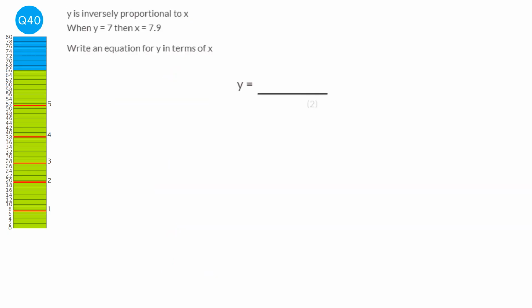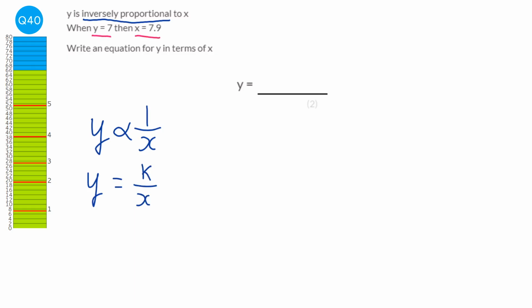So our answer is A. When it's said that y is inversely proportional to x, it means that y changes as 1 over x changes. And to write this in an equation, all we do is we just write y equals k over x. Now k is something we need to find. So what we need to do is find out what a value of y and a value of x are somewhere on the graph that would be formed from this, and we've got that in this question.